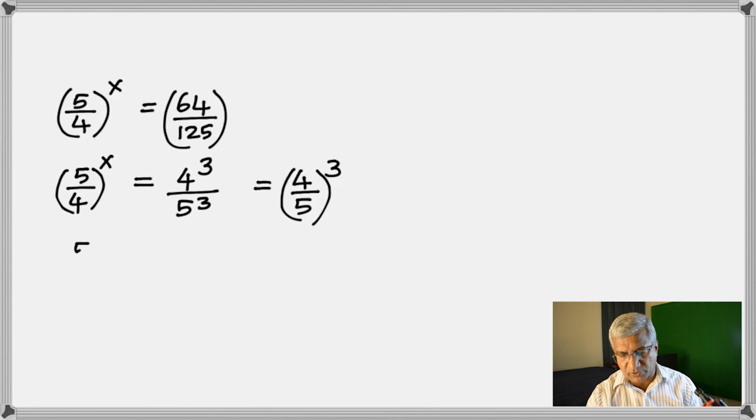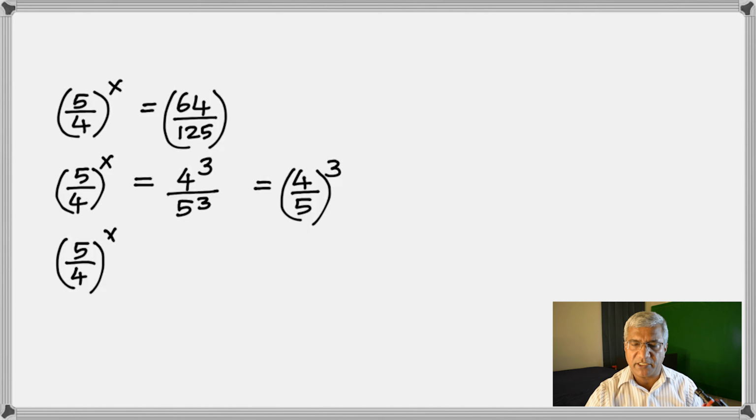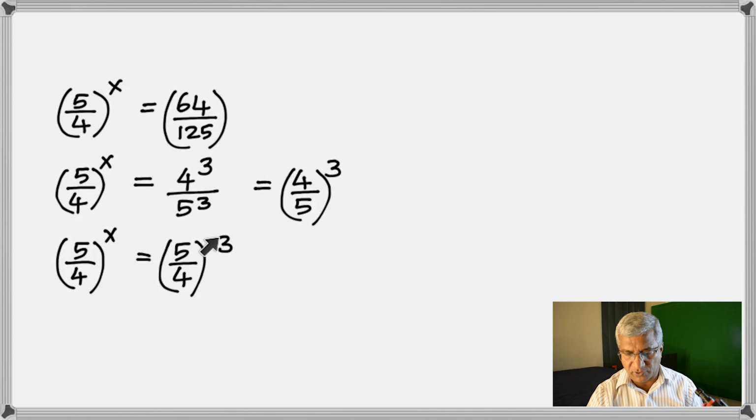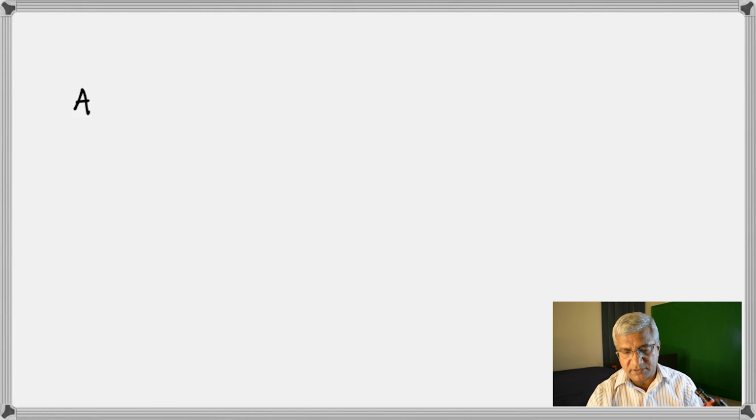We have (5/4)^x is equal to, oh, I switched the side. You see what I did? Instead of writing 4 by 5, I put it as 5 by 4. That means I have to change the sign. So now instead of 3, I have negative 3. So 4 by 5 became 5 by 4, and then the power 3 became negative 3. We got the base to be the same again, so x is equal to minus 3. I hope all this is making sense. We have a couple more to go, at least.